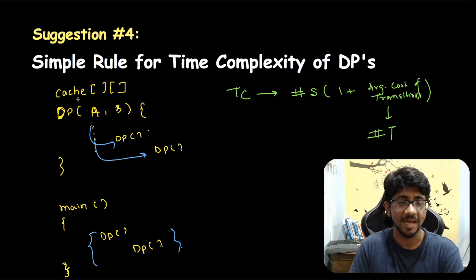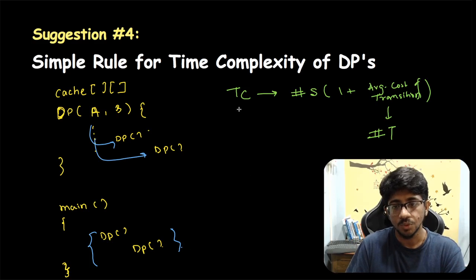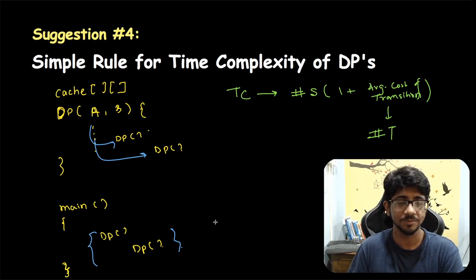And there is this cache array. The simple formula that you can use to calculate the complexity mentally is to assume as if every cell of the DP array is going to get set once, okay? And then assume all the other recursion calls are as if they are cache lookups, okay? So what we are saying is simply assume that we are filling this whole DP cache array first and then making all the rest of the DP calls.